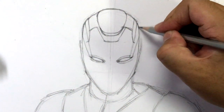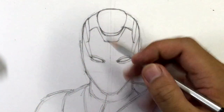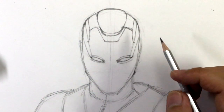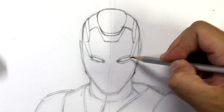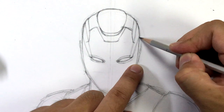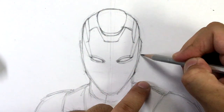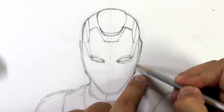Okay, again, continue working at it so that it looks symmetrical. There you go. Okay, from here, the eye part, I'm actually trying to figure out the best way to teach you guys how to do this. Okay, spot right here, this goes outward to this initial line that we did.